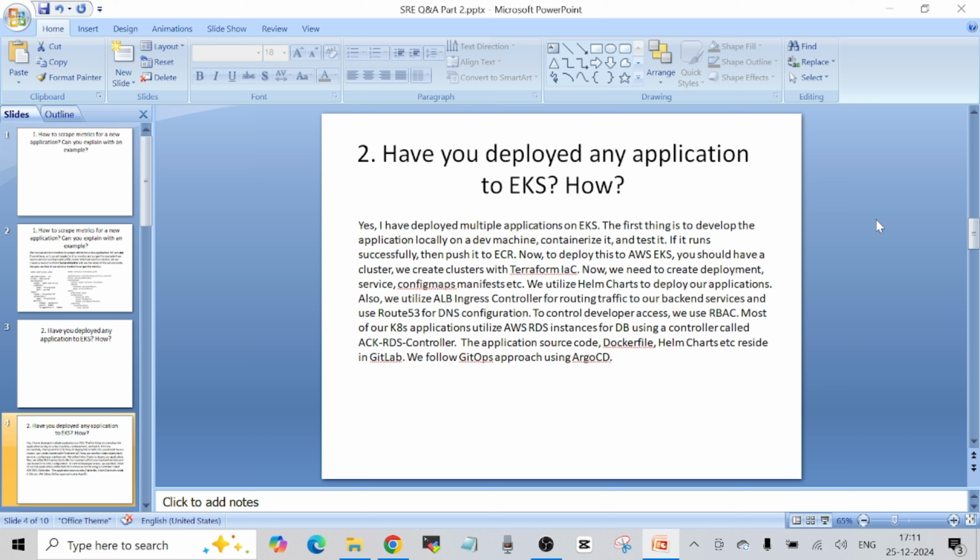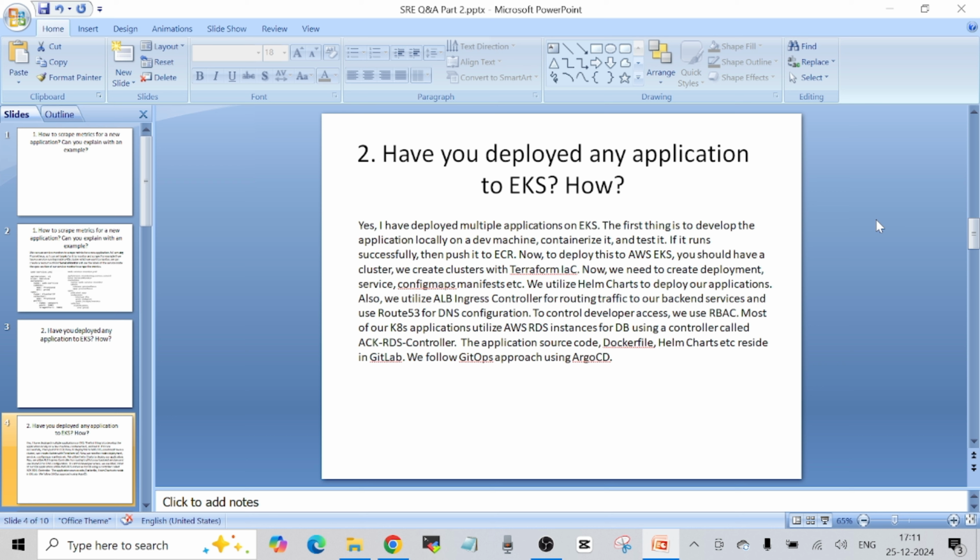They should both work together to produce this file and to make it really efficient. Okay, so here I'm just taking the example of the developer writing the Docker file as well. The developer is going to containerize the application and then test it locally on his dev machine. If it runs successfully, then we can push this to our image repository.